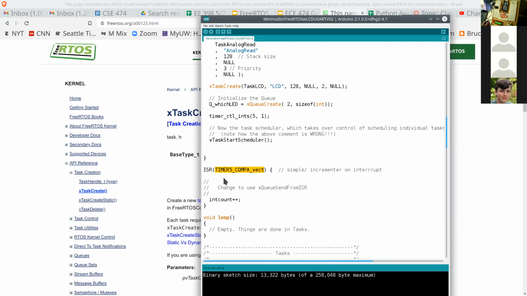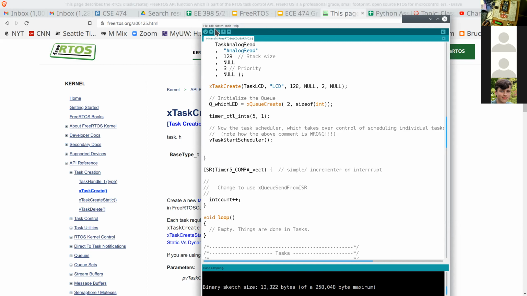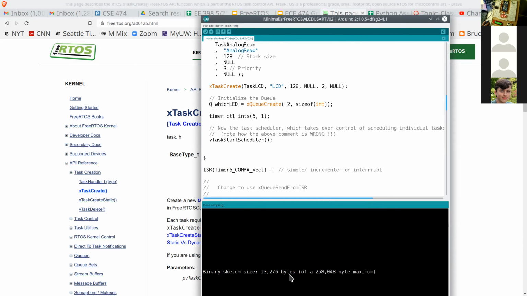And this is not a good feature. If you compile this, it works. Now, let's say by mistake that I typed in timer 5 like that with mixed case. Then we compile it and check it. It still compiles and there's no error.